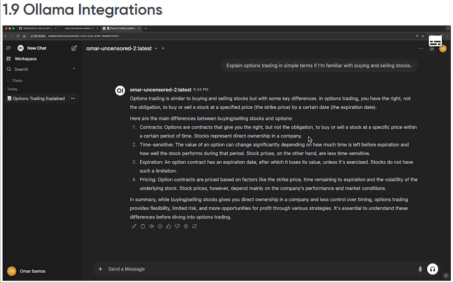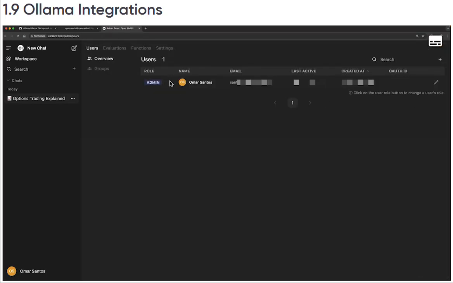So it's definitely less than optimal there, but at least it does have the capability. And you can do a few tweaks in here. You can go to the admin panel, and it has a lot of different settings. I'm going to share with you how to get more familiar with all the different elements of OpenWebUI, especially since they're adding more features almost on a monthly basis.